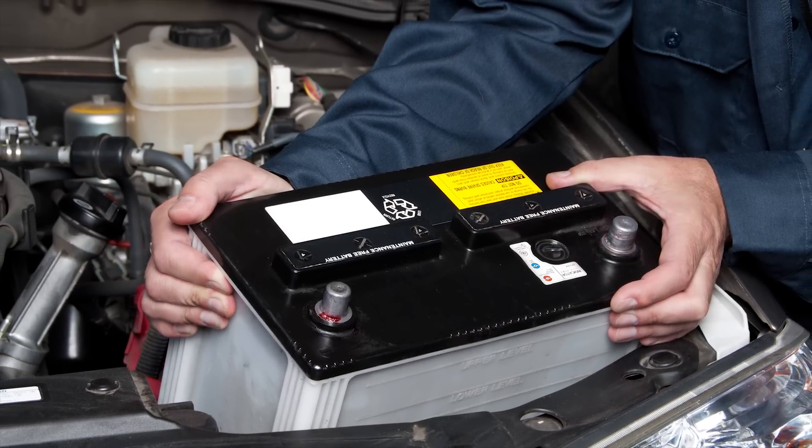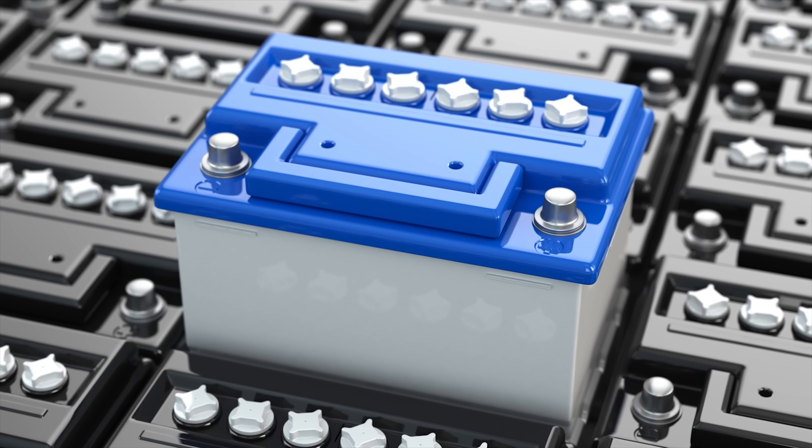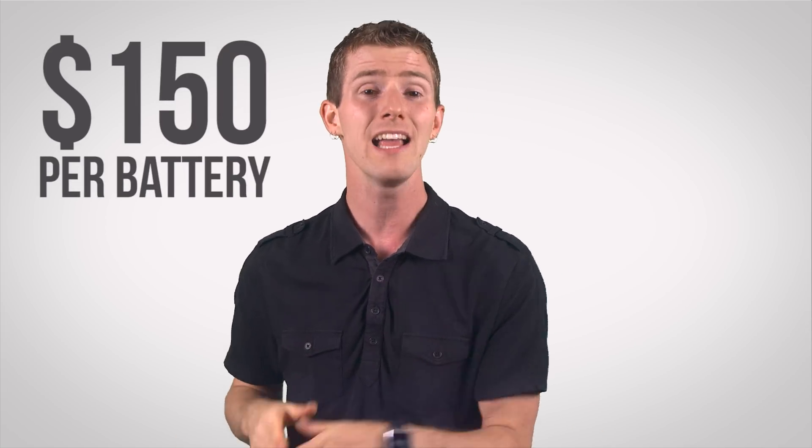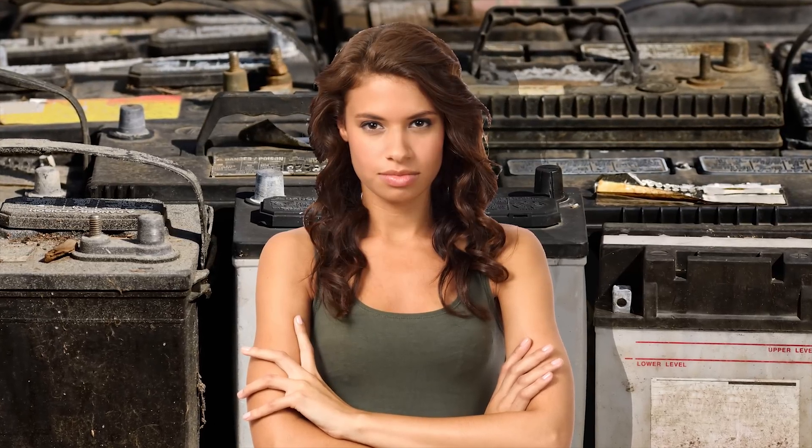So why not save some serious scratch and do it yourself? Well, first off, it turns out that it takes about 10 deep-cycle lead-based batteries to equal the storage capacity of a single 10kWh Powerwall. And at a conservative cost of $150 per battery, that puts you at about half of the Tesla solution without having factored in electrical components, connections, maintenance costs over time, and the fact that you'd have to have the world's most understanding wife to let you wall-mount a tangled mess of car batteries and wires in your garage. Secondly, with homemade units, owners are usually restricted to on-site power generation, and it's at least not as easy or efficient to switch between grid and battery power compared to the Powerwall.